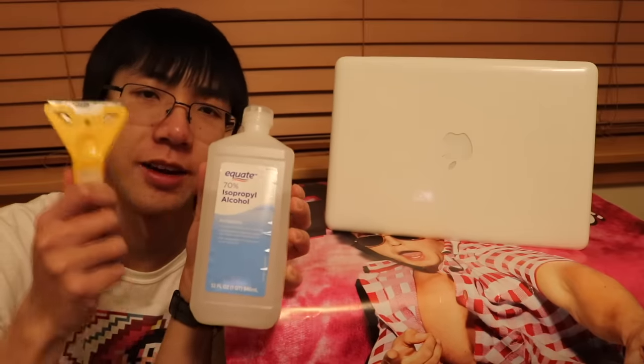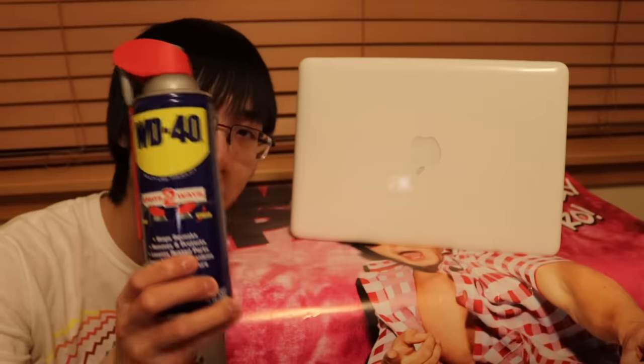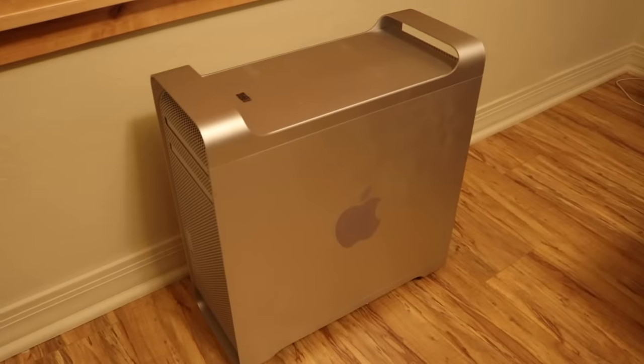Also, when I got it, it was covered in the college's stickers. I nearly killed myself! Not by accident. Trying to get them off with rubbing alcohol and a metal scraper, which I accidentally deep scratched the MacBook with. That event inspired me to buy some WD-40, which I didn't know it was something I desperately needed in my life. Next to last will be another Power Mac G5?